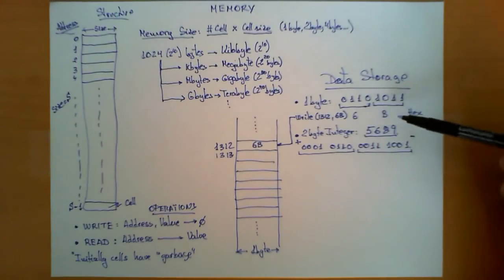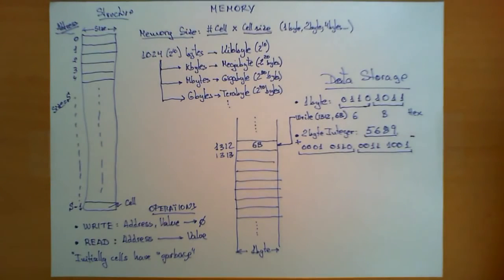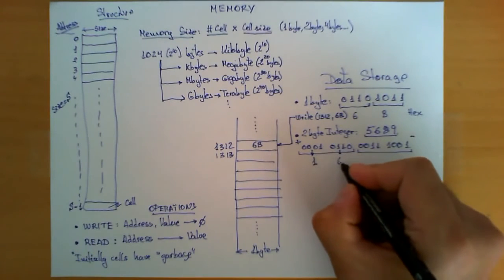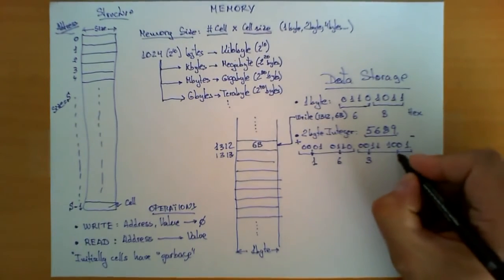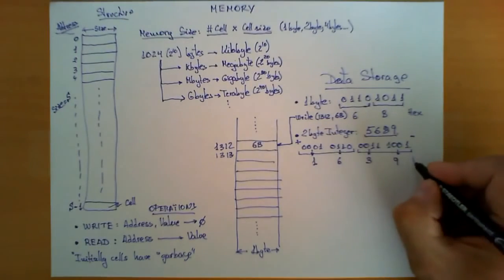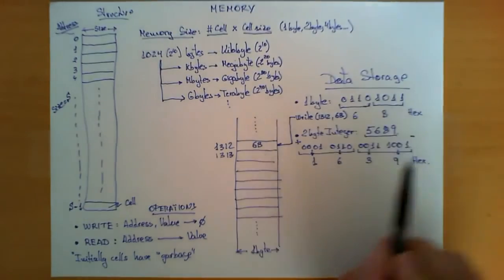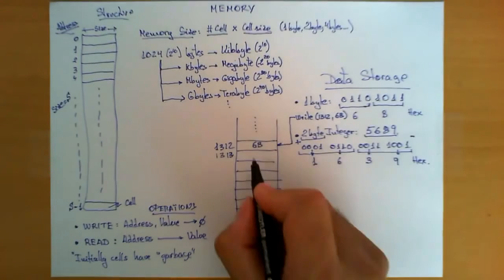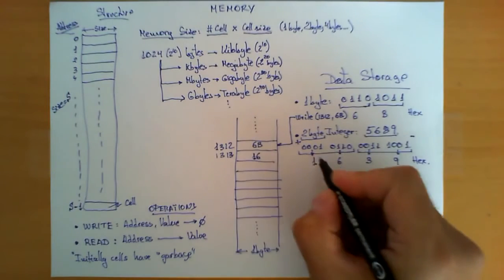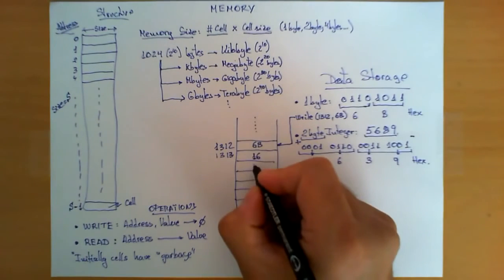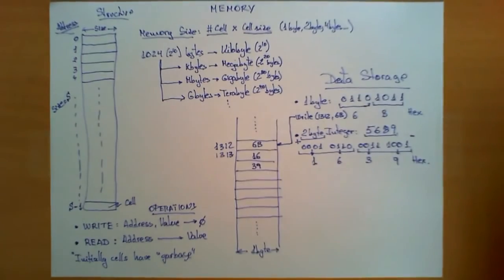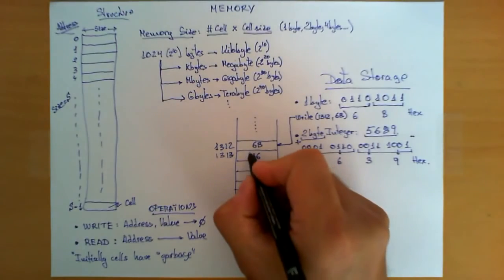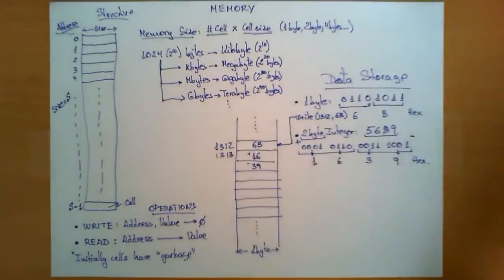If we apply the same trick as we did before and we manage the hexadecimal encoding, then you'll see that this corresponds with the value 1 for these 4 bits, 6 for these 4 bits, 3, and 9. And again, this is hexadecimal. Now, how do we store this integer in memory, bearing in mind that this integer needs 2 bytes? Well, clearly, one option is to use this first cell and store here 16, which corresponds to the first 8, and in the next cell store the number 39. That way, this number is now stored in these 2 cells. However, this is the most significant byte, this is the least significant byte.